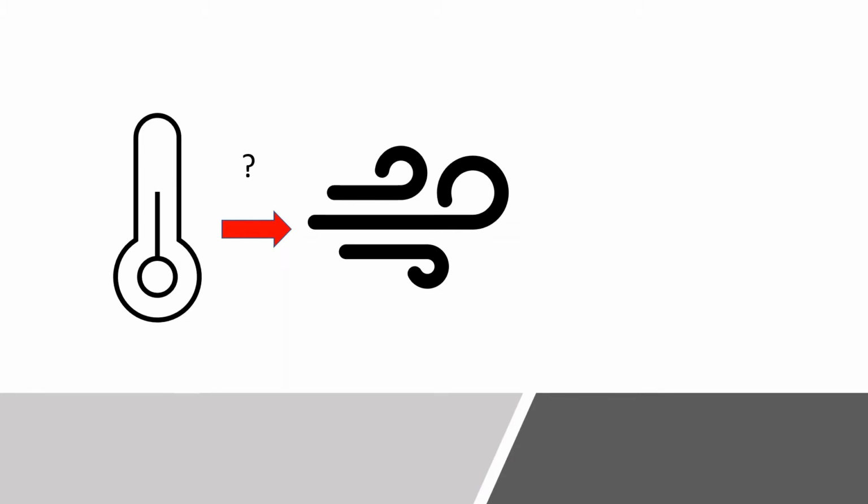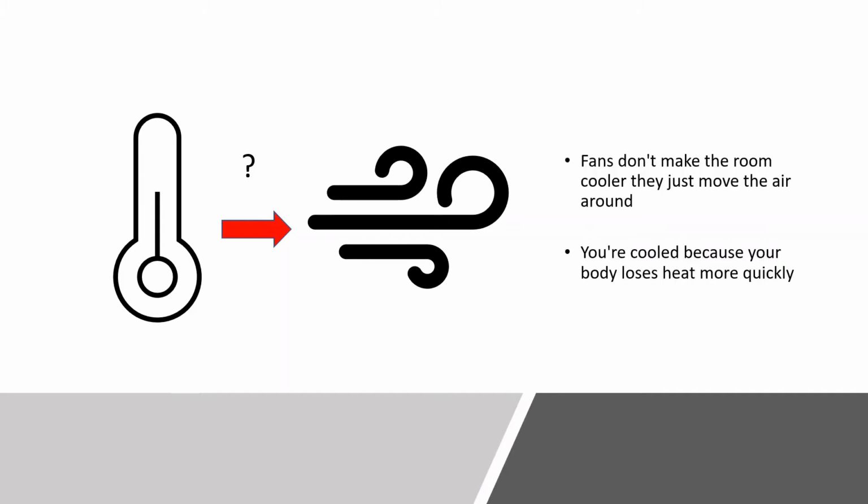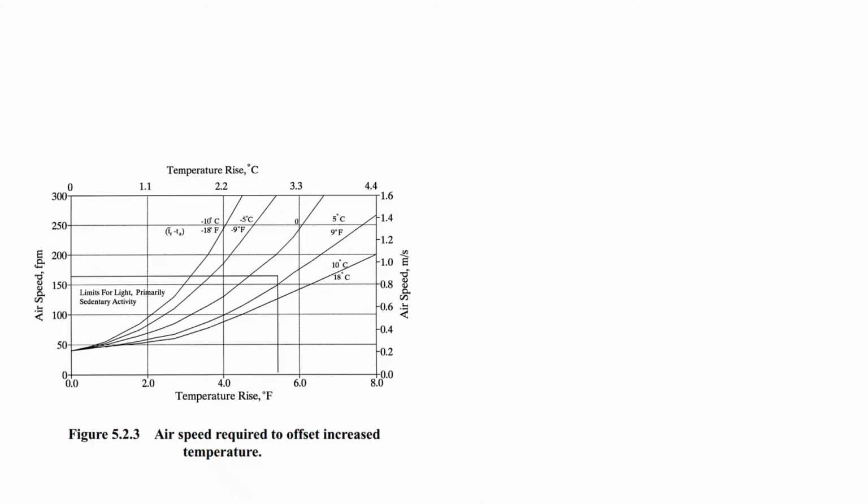Unfortunately, there's no straightforward equation relating the two. This is largely because fans don't actually change the temperature of the room, they just push the air around. The reason you feel cool is because the fast-moving air speeds up heat loss from your body. Now on to the data. Another graph provided by ASHRAE shows that increasing the velocity can only cool you down by so much. In their paper, they state a max 5.4 degrees cooling, but we can assume around 8 degrees in optimal conditions.